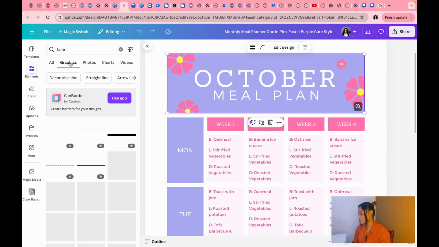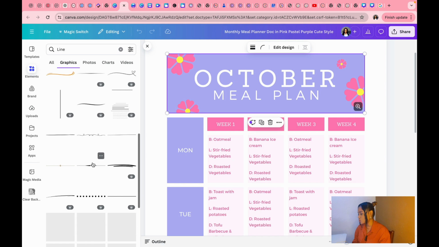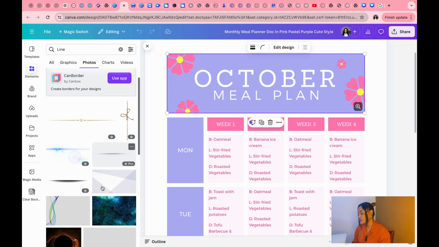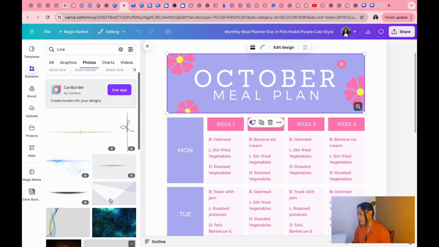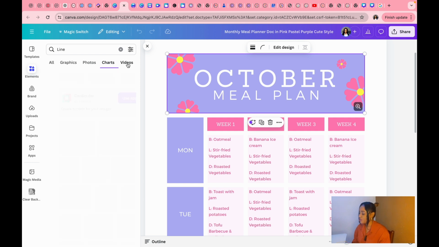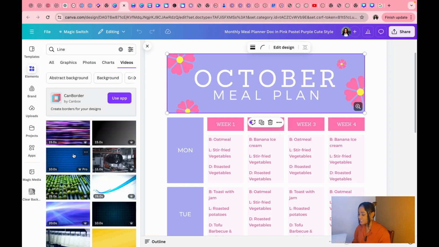We have graphics, maybe you want to insert a particular photo, something stylish. We have photos itself. You would want to put this photo somewhere. You have charts for my data analysis people or report generations. We have even videos available that you can just click and insert anywhere at all you want to in your design.